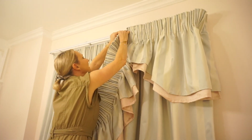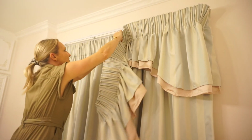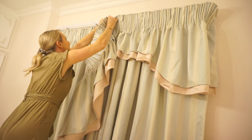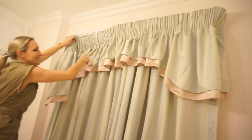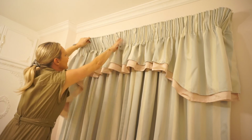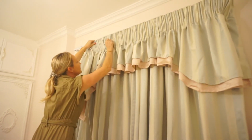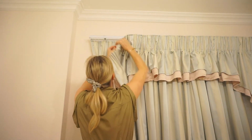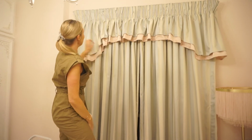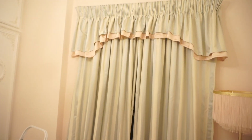Oh my god, Mummy, that looks so good. Oh, do you like it? Oh, it's so pretty. Well, let's wait and get to the end and see if it reaches the end. No, it's incredible. I love the pink. Wow, I can't believe you've done that off the top of your head with not really a big plan. No plan at all. Zero plan. Crazy. Ta-da! There you go. Happy? It's honestly incredible. It's so pretty. Really nice.